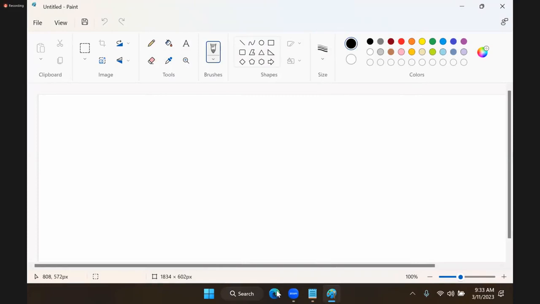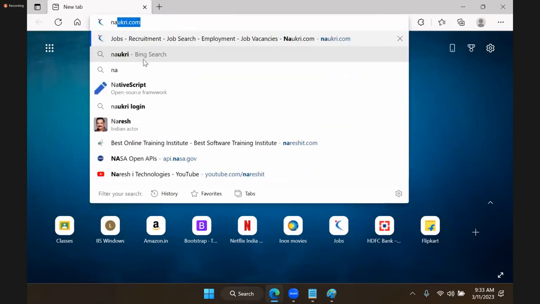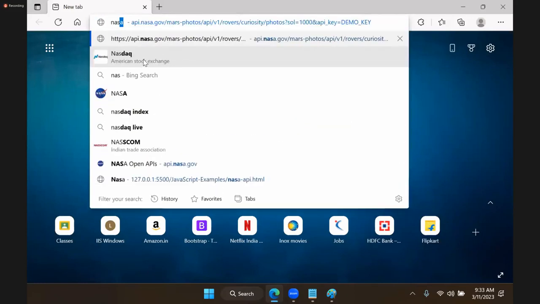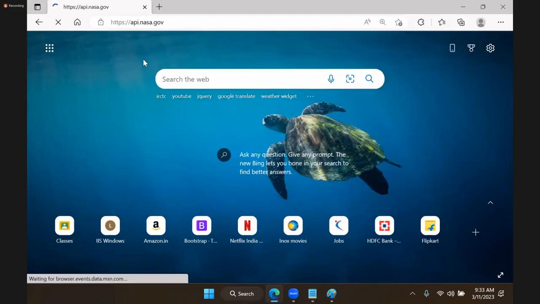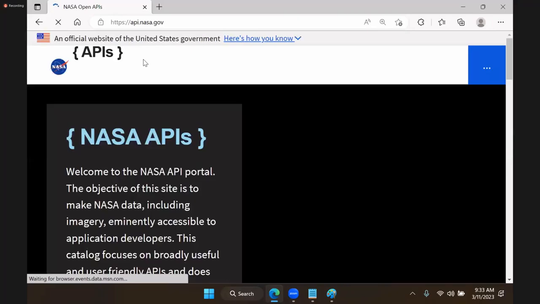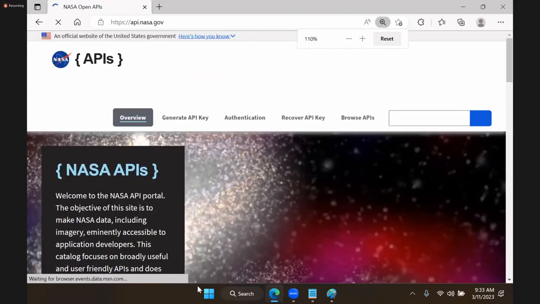Suppose I will show some APIs. Suppose there is the NASA API. This is api.nasa.gov. This is the official NASA API. NASA provides some data to developers so that developers can design science and technology related websites, and they can use data from NASA directly.